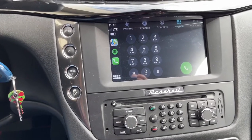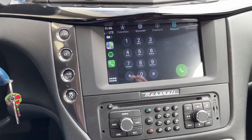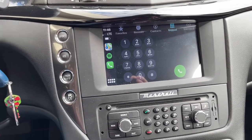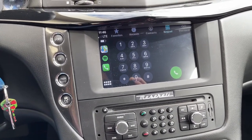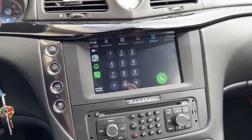But the great thing about this is you can take a car that's, you know, a solid vehicle and that you enjoy driving, that just maybe has a little bit dated technology, and you can bring it up to date and enjoy it for many more years to come.